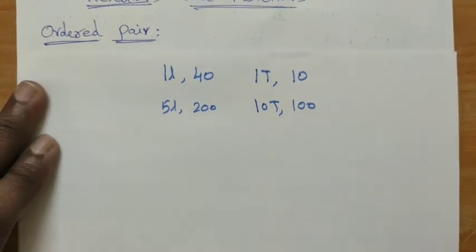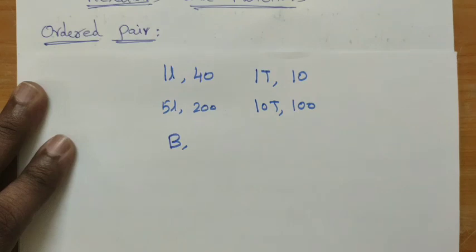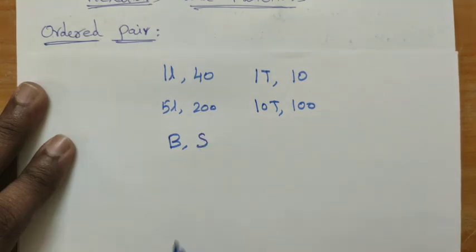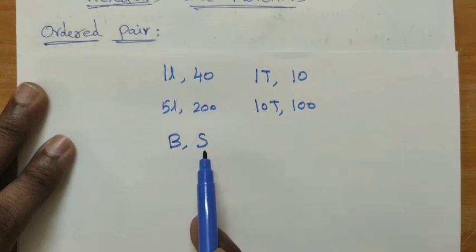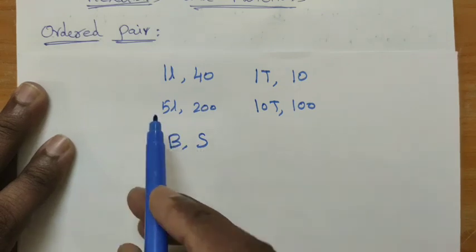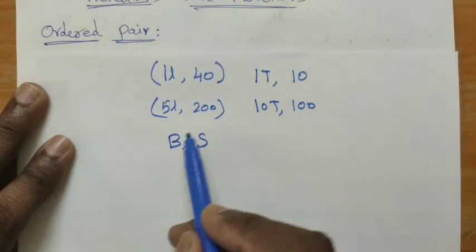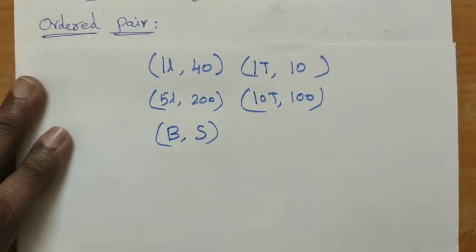And when we are going to buy a shoe, we first say the color of the shoe is black, and then the shopkeeper will ask what is the size of the shoe. So in our day-to-day life, we are using pairs. This is one form of ordered pair. The ordered pair is always written inside brackets. So these are all called ordered pairs. We have a lot of examples like this.